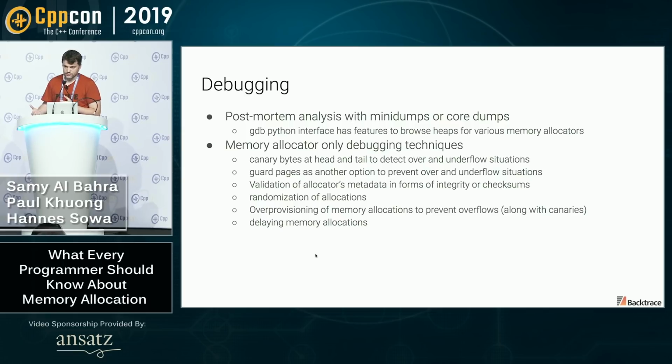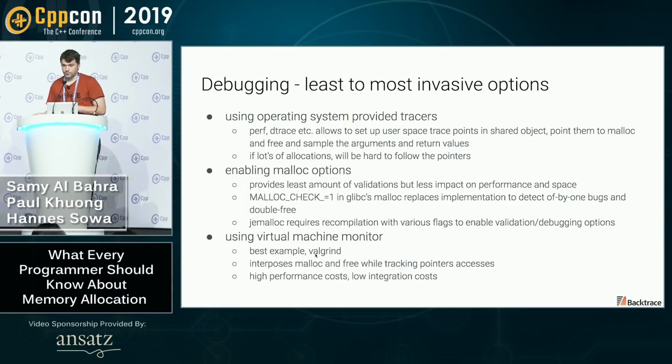that enable stricter checks at the time when you do mallocs or frees and will validate the metadata more strictly. You can use, for example, operating system provided tracers that allow you to follow mallocs and frees along with the application, with very good timestamps to hopefully order them in correct time, and then see, for example, how pointers are being created and returned to your application and then being freed again. You have certain malloc options which you can enable, hopefully during runtime.